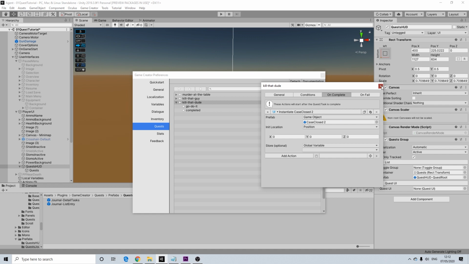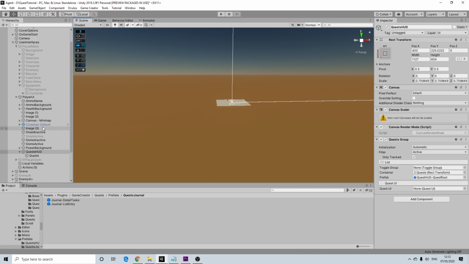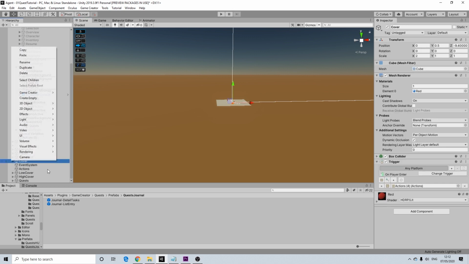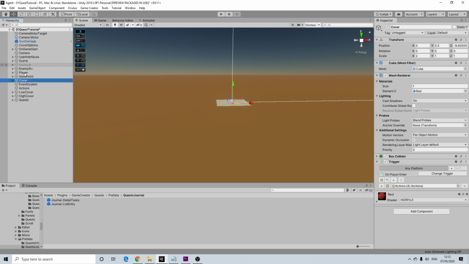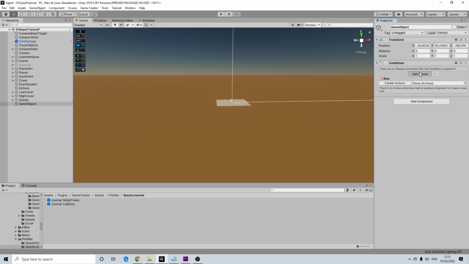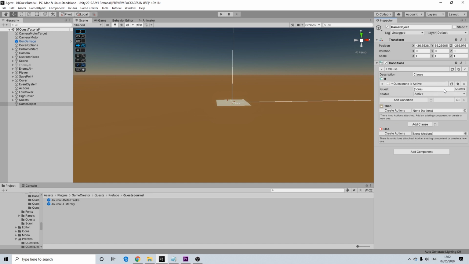You can also do it the other way around, so only display things with the condition. So if you only want, I don't know, whatever to be activated depending on a condition, you could simply add, let's do a quick example here. So you could have a condition based on a quest. So quest status. So if quest is complete, you could simply activate whatever you want. So this is another way to do it. If quest is active, you know, a power becomes active or whatever.